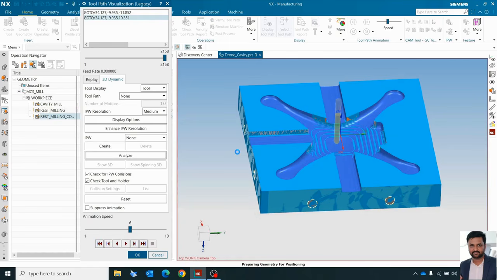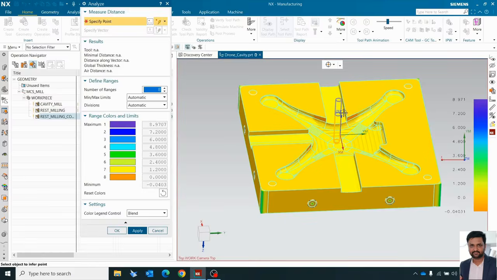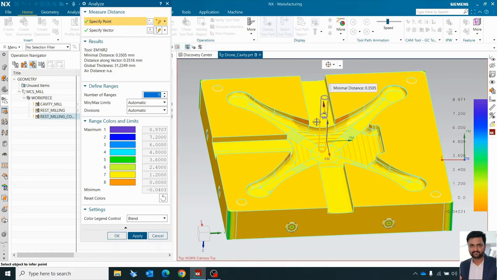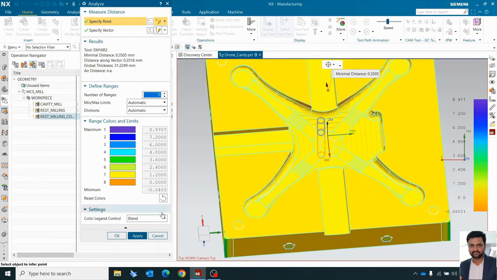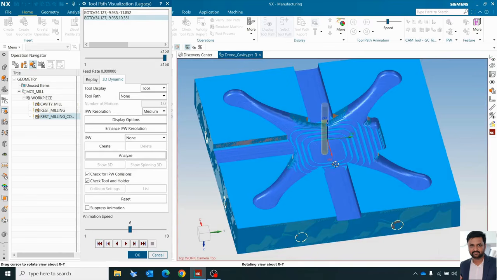Analyze, see the region. Yes, it is okay. Some regions have 0.4, some 0.35, here also 0.45, 0.35, 0.36. It's okay for finishing. Like this you have to use rest roughing. Thank you.